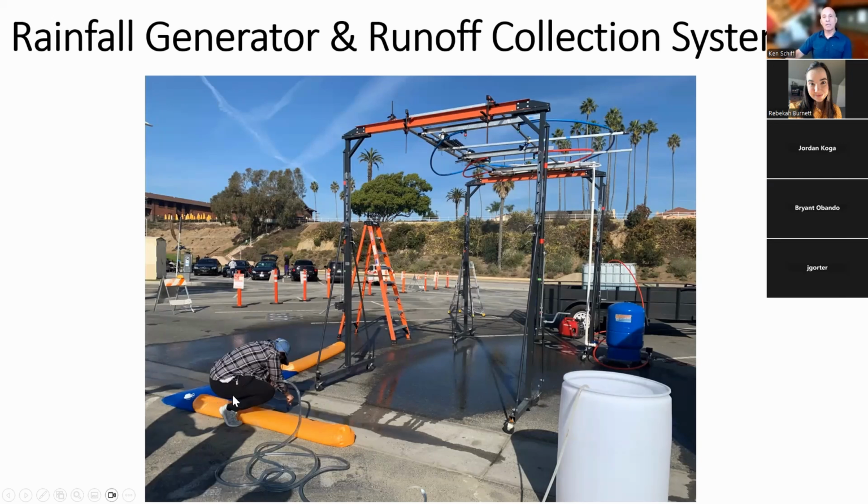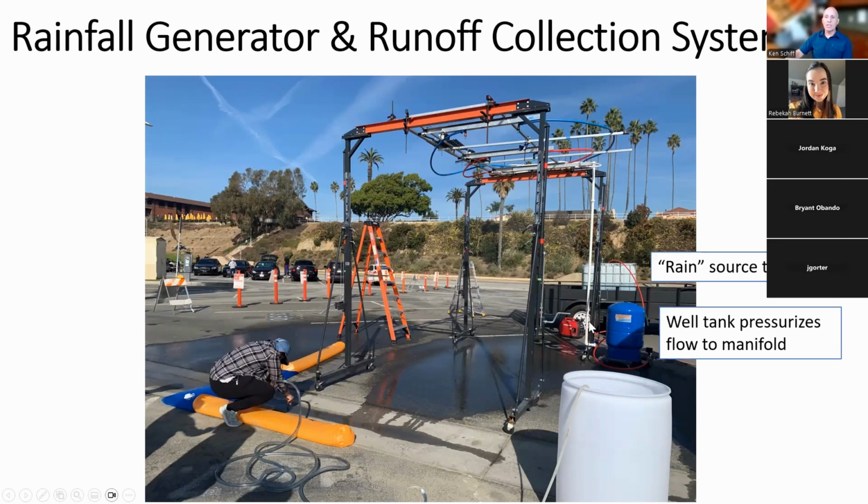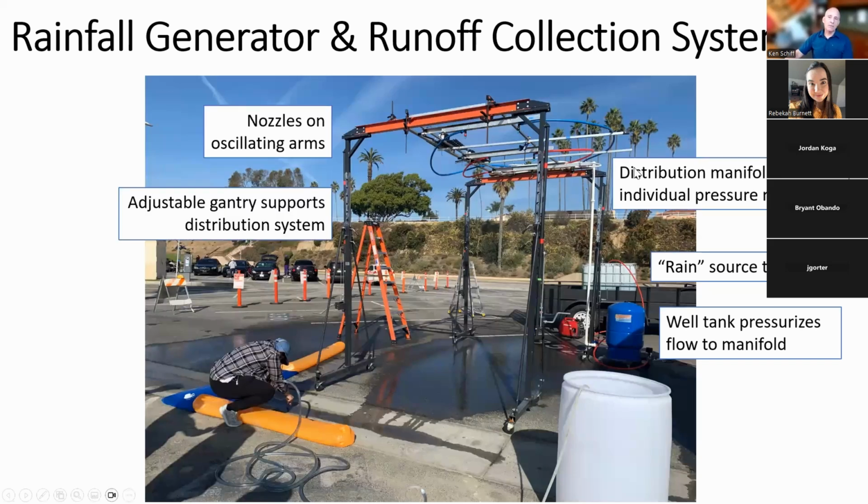So here's a picture of it being deployed. I'll describe it to you. The first thing is to look at where the water's coming from. We essentially fill up a very large tank with potable water. We'll run it through a filter and pressurize it so it's very clean before it turns into rain. And then the next part is to run it up through a distribution manifold. That's here along the top of this gantry. Then you use the nozzles to help produce the rain from the pressure.